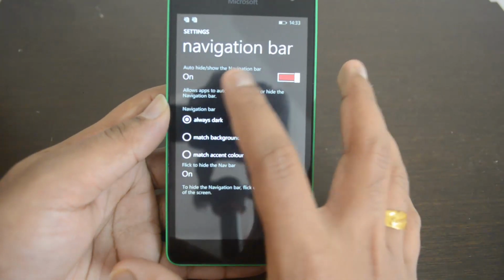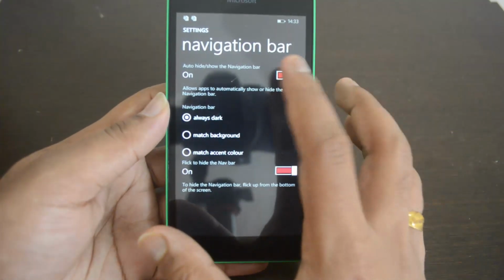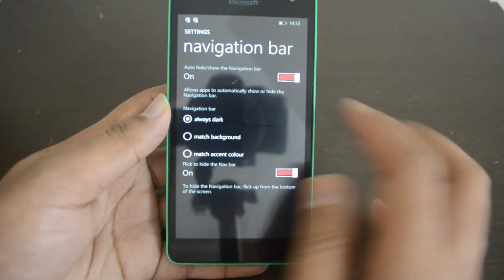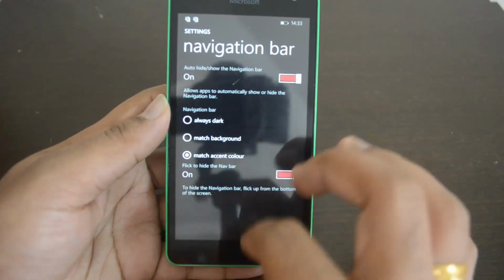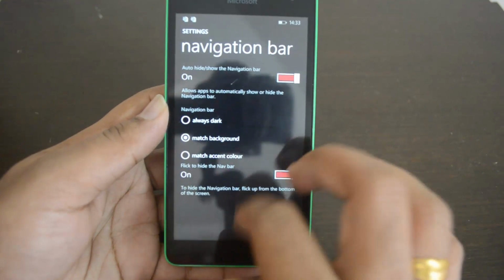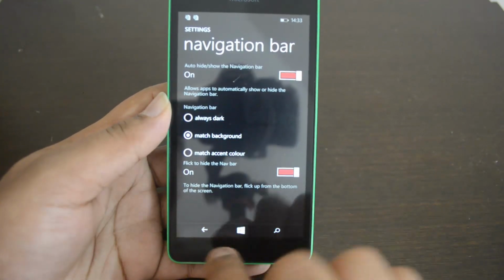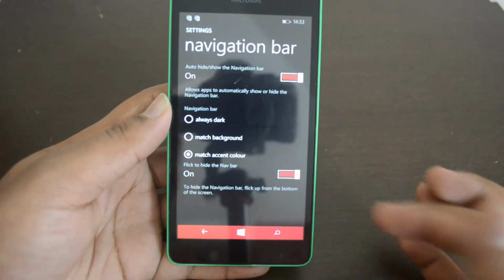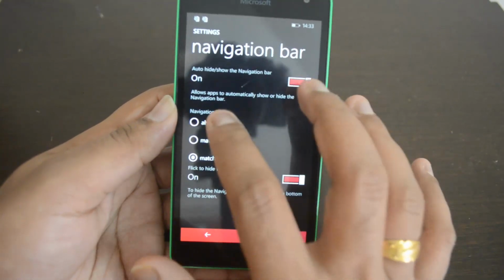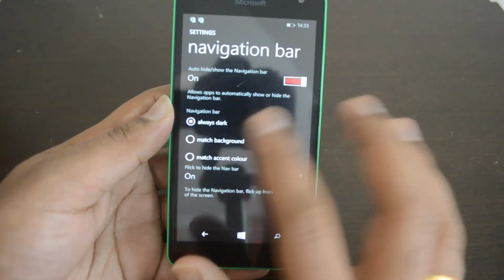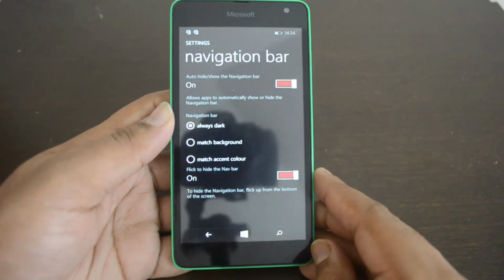So there is also an option to auto hide the navigation bar, so that can be done here. And apart from that, you can also choose the color for the background of the navigation bar. Right now it's the matching background, you can select accent color, or you can always select a dark background. So those are the three options.